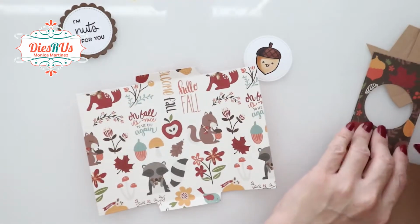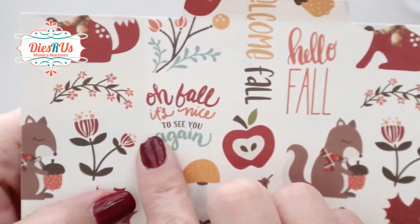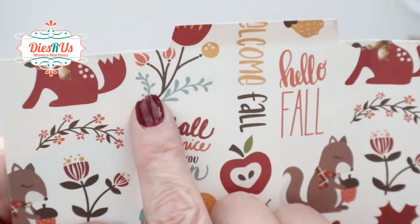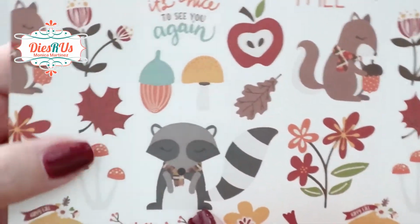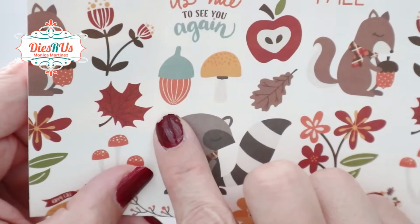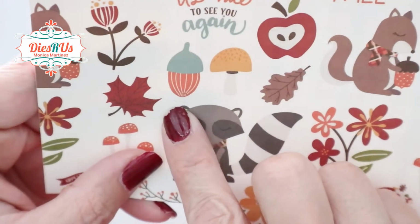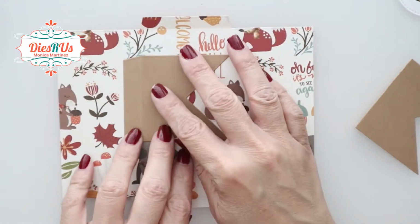With the folding complete, we can now start actually forming the mechanism. There are 2 little score lines, somewhere towards the center, and they're evenly spaced, one at the top, one at the bottom, and those will be where you're going to place your shutter banners. Let me go ahead and kind of show you how that's going to work.